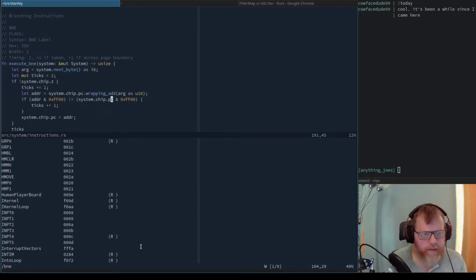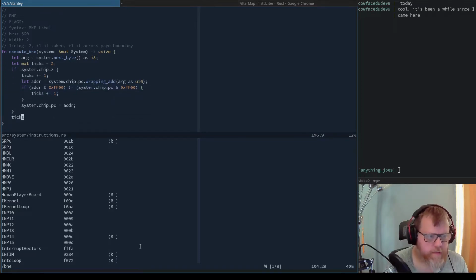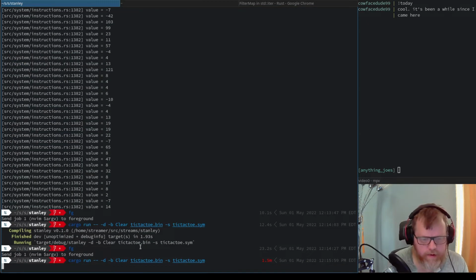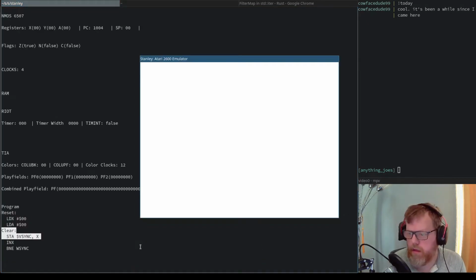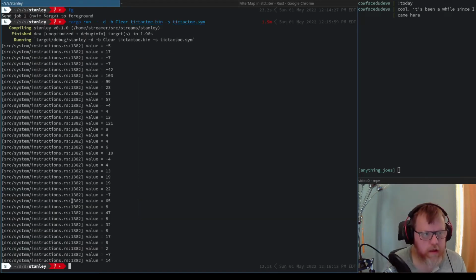This is just checking whether they're the same page, which we don't need to worry about. So why is this not working? Let's see. Yeah, it's still that. Maybe we need some more debugging here.